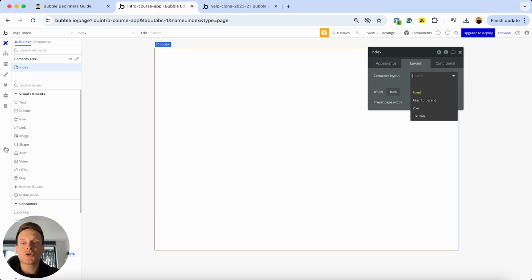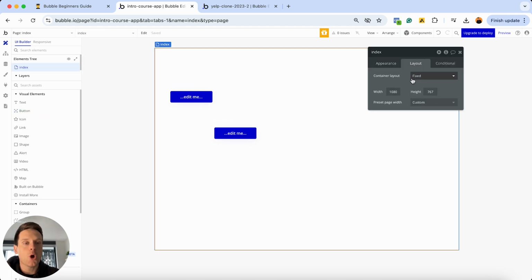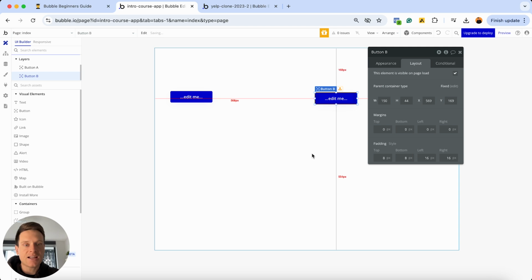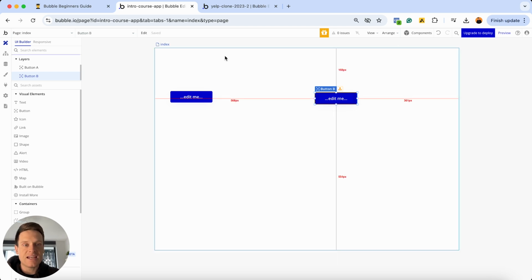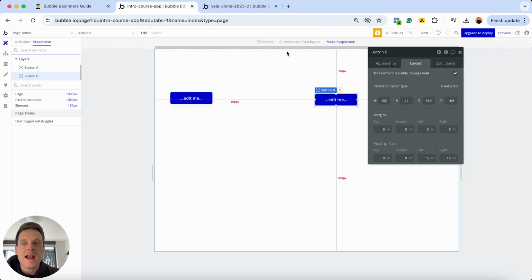And I think the best way to illustrate this is by just showing you that real world example. So if I was to add 2 buttons onto my page, at this point, my page has no container layout. It's this fixed option, which, side note, you should never use the fixed option. What the fixed option means is you can just drag these wherever you want on your page, which might seem like it's quite easy to design elements exactly where you want them. But if we were to view this in the responsive editor, so over here we can open up our responsive view. And as you'll see, this page here is currently a fixed layout, which means it is not responsive, which is why Bubble's prompting us to make this responsive.